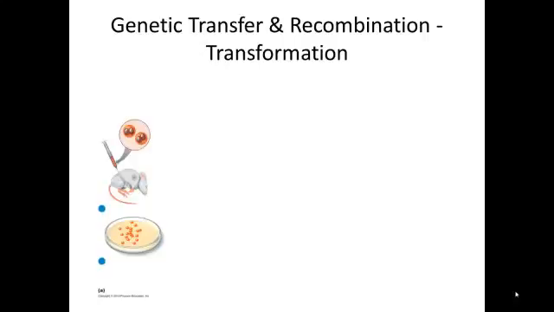Now for transformation, it helps to have a little bit of history. Back in the day, when they were working on the vaccine for pneumonia, the main cause of pneumonia is pneumococcus, and the kind that causes pneumonia, the virulent kind, has a capsule. So generally it's diplococci, and you have a capsule. If you inject it into a mouse, the mouse or the human dies of pneumonia. And when you pull these colonies and grow them on agar, they have smooth colonies. So they are called the S form.